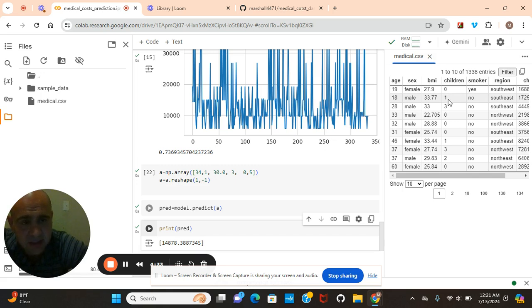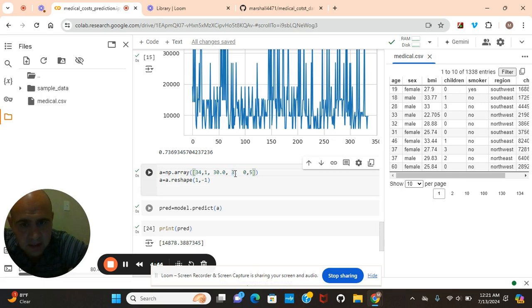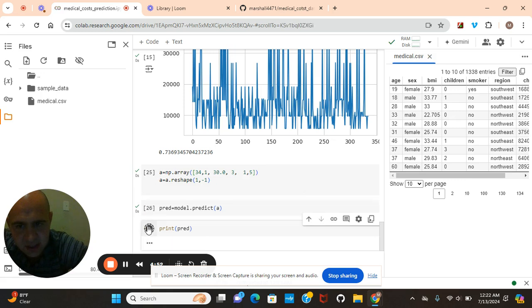It's not my actual BMI, but. And then smoker, let me change that one, because I am a smoker. I'm just showing you guys. You see how the numbers change?